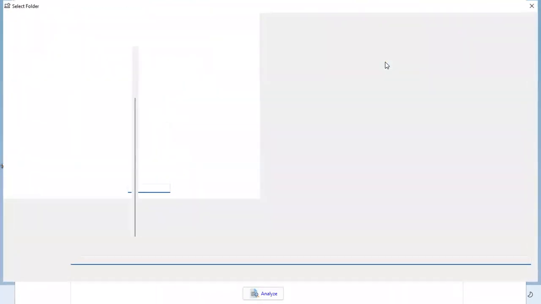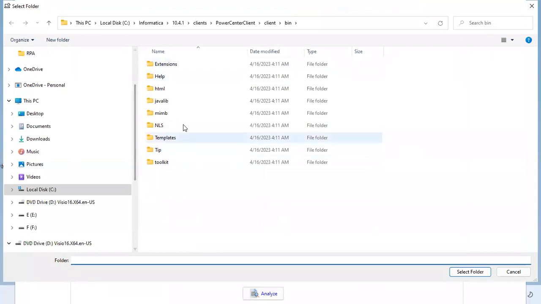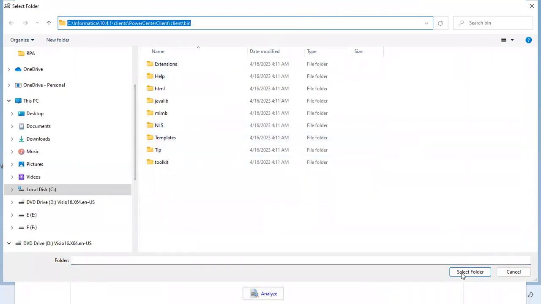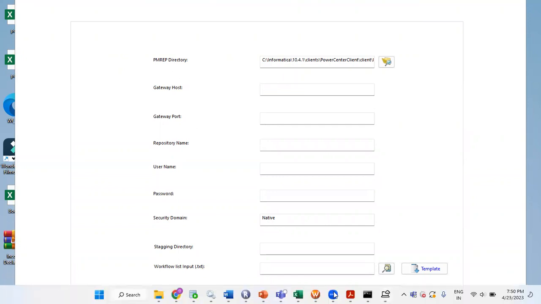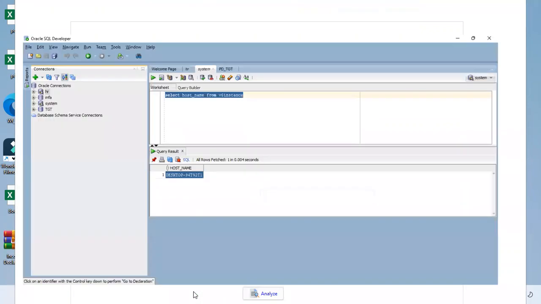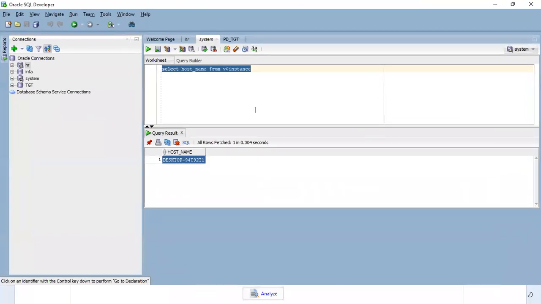Again, all the information you have to enter, which we entered earlier. It disappeared as we minimized the window. Then here you have to give the gateway host name.